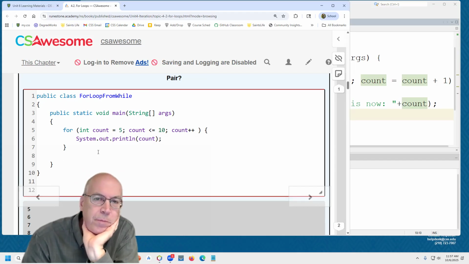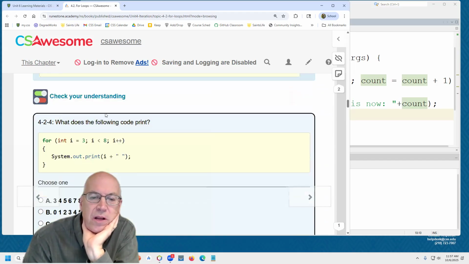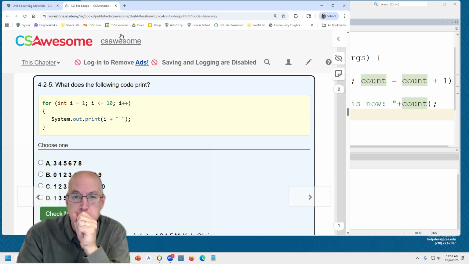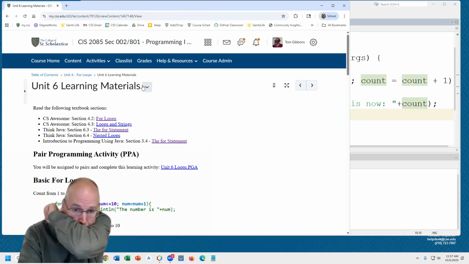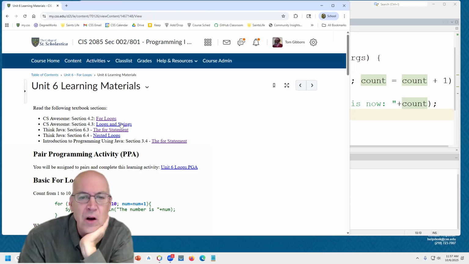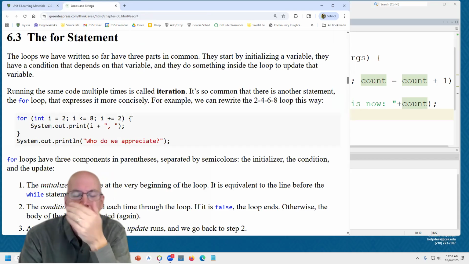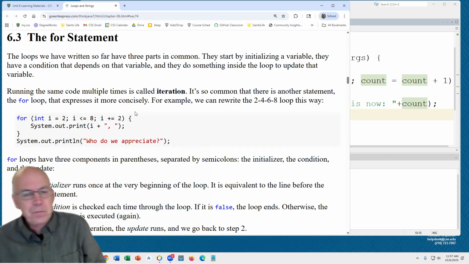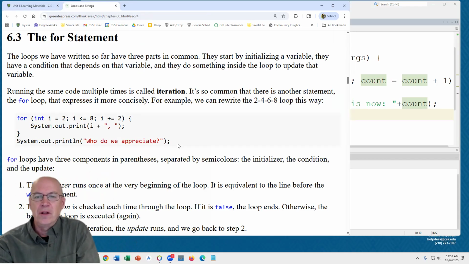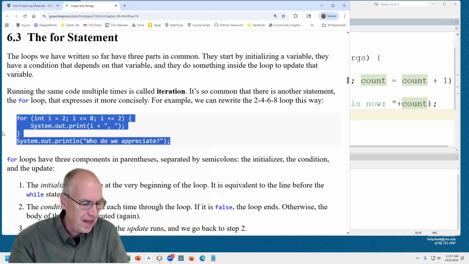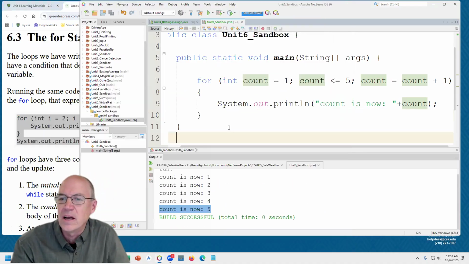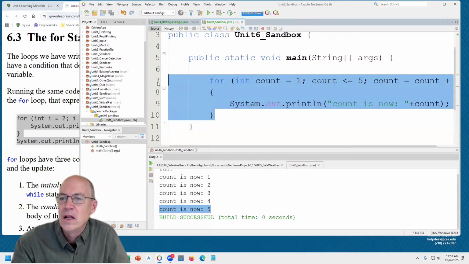So, okay, let's do this Think Java thing. Here's another for loop example here. So I'm just going to take that and run it so we can see what that does.